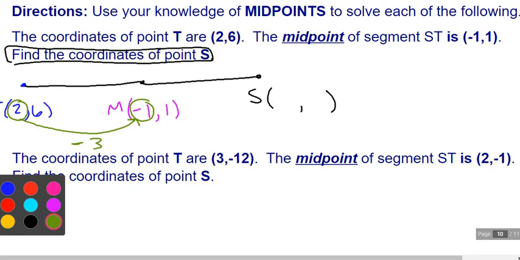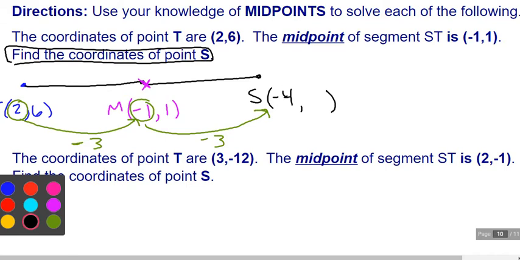If you're losing 3 degrees to get to your midpoint, doesn't it stand to reason that you should drop 3 more degrees to get to your endpoint? If you start at -1 and drop 3 degrees, you're going to be at -4. Literally, it's just that easy.